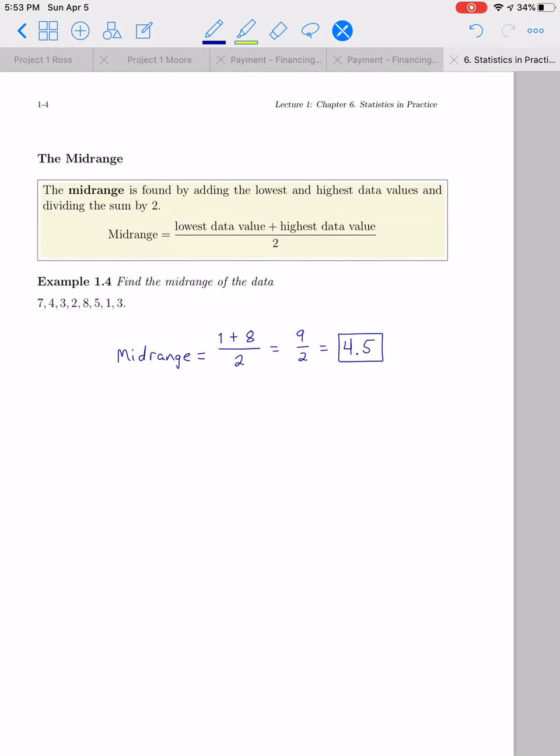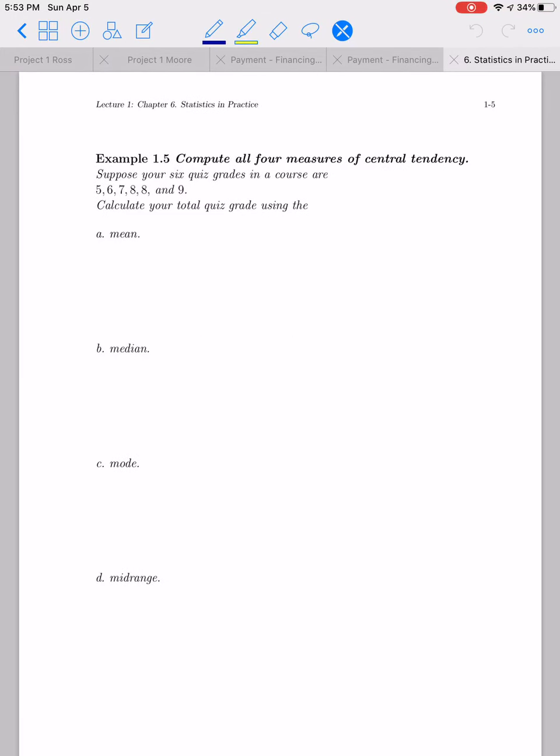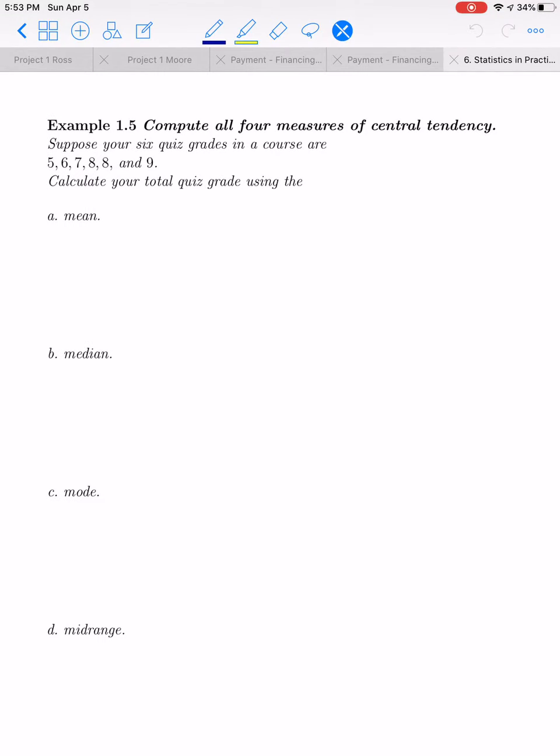Okay, so a comprehensive example will be to look at all 4 of these measurements of central tendency, and that'll just about complete our section 6A. So suppose we've got quiz scores here. These are scores on a quiz out of 10 points total, and these are our scores throughout the semester, supposedly. We're interested in what our averages are by each different type of calculation. Maybe as a student, if we could pick the type of average we wanted, we could pick the one that would be best for us.